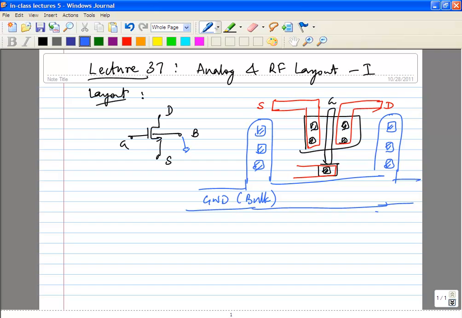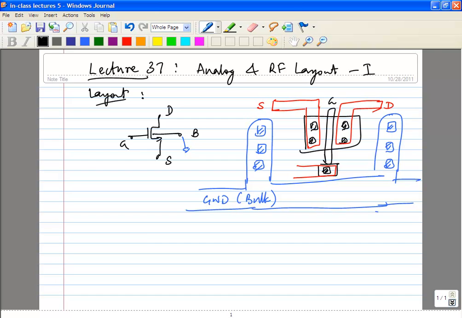And remember that these bulk contacts are very important, because those are typically things people tend to forget or add as an afterthought, but it is extremely important. If you have a digital transistor, let's say if you are building a gate, you may get away with putting a very thin or small contact. But in analog or RF layouts, you have to give a really good connection to the bulk, because a lot of things depend on the bulk voltage. If you have parasitics, for example bulk currents flowing, you could have threshold voltage shifts, you could have a number of things happening. So you have to be very careful about that.